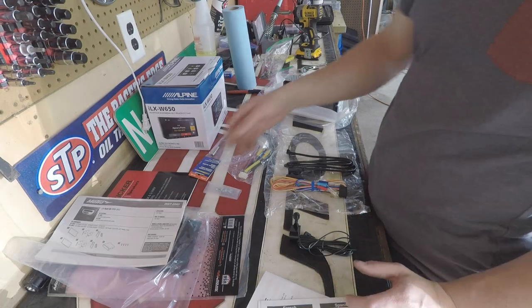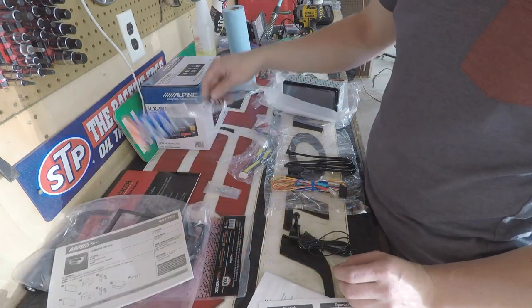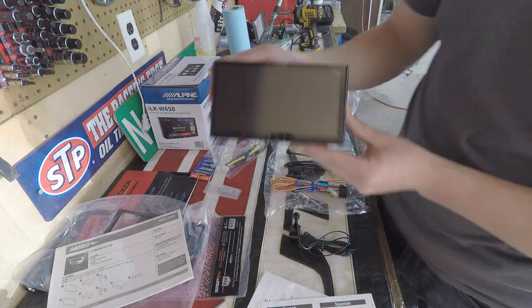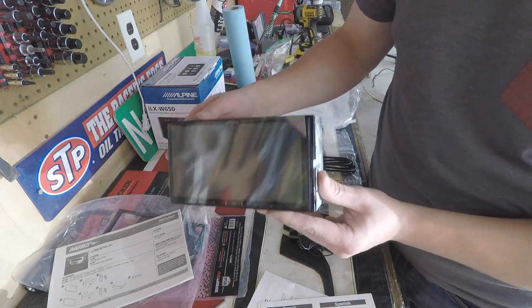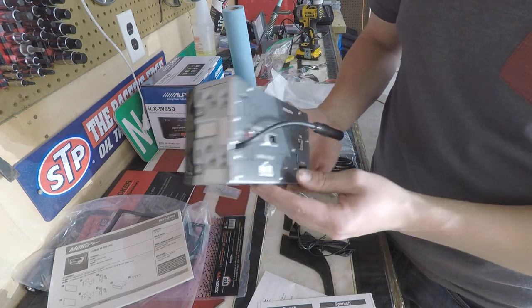We're getting everything unboxed. Here's our dash mounting kit. We have our antenna adapter. A couple AV cables. Here is the head unit itself. I like it nice and clean. There's not a lot of big bulky buttons and stuff on the side, and it's super thin.